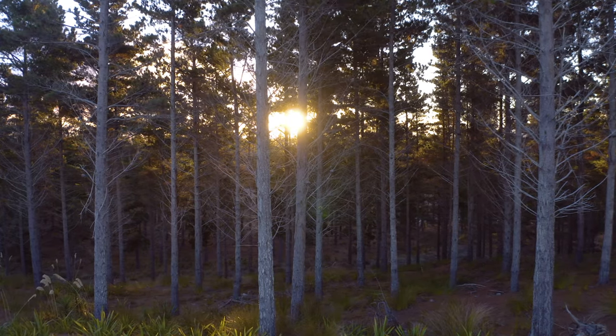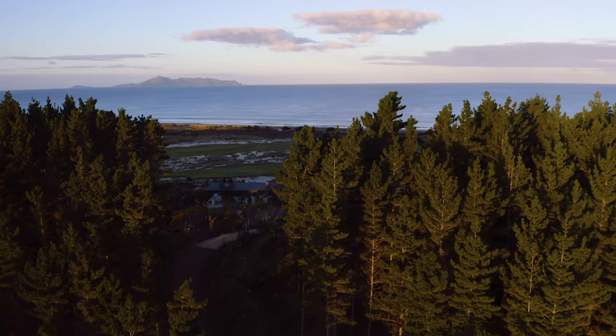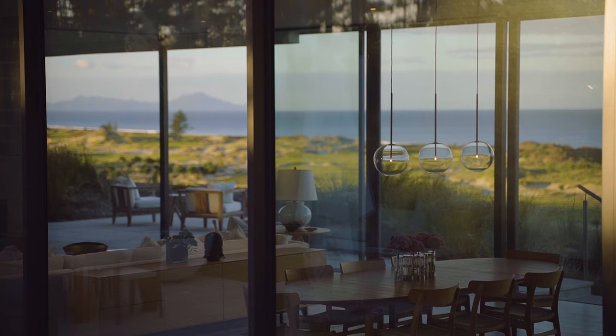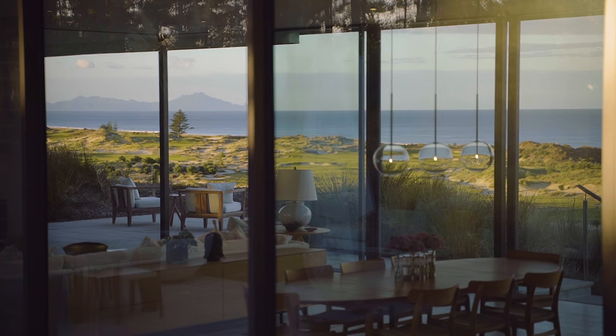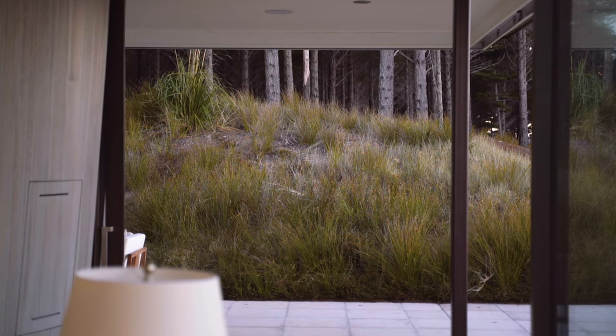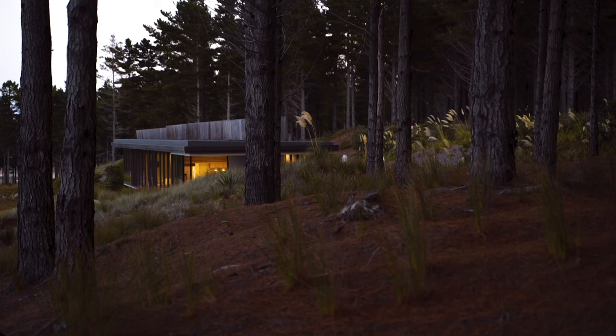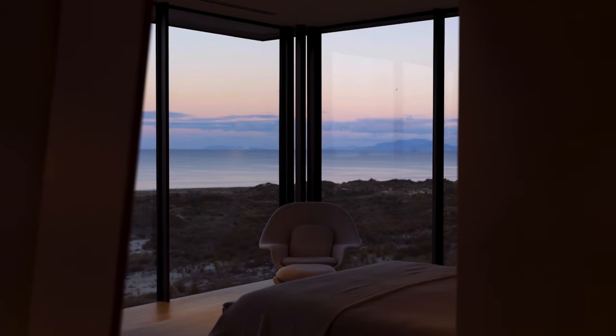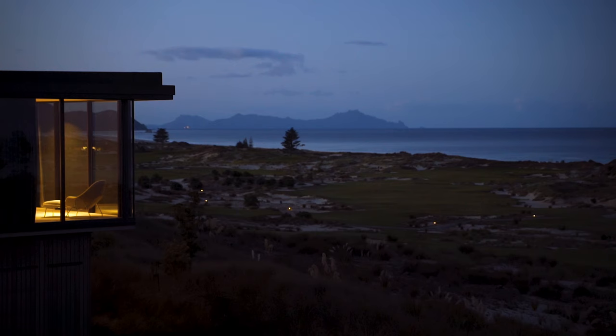It's a very rich, sensual environment. We were very concerned to make it a kind of continuum from outside to inside to outside — not that it would be an easy flow, but that in fact the house would really be a modification of the landscape rather than a discrete object sitting within it. And I think that's part of the New Zealand experience really.